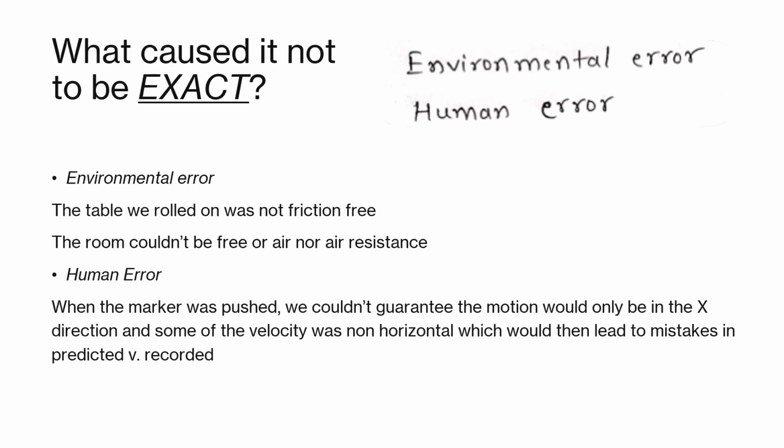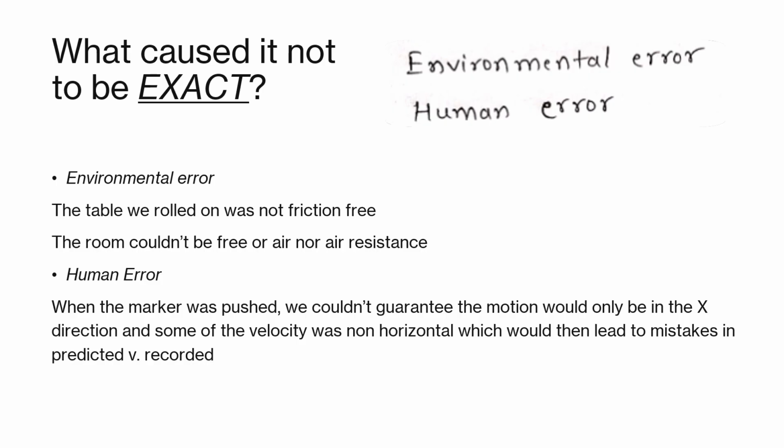Two big things here. We didn't actually get rid of friction, nor did we get rid of any air resistance. Nor did we push the marker perfectly or track it exactly perfectly in the center of mass. These things combined could have led to some differences between our data and the actualness of our predictions.